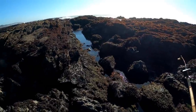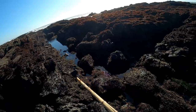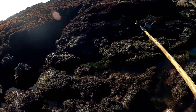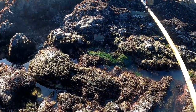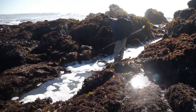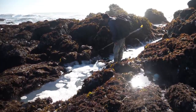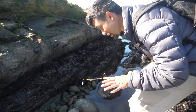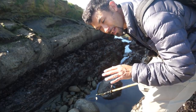Hey, can you imagine when it's high tide, casting out here, trying to find fish? Like, look at this deep channel. Snags everywhere. That's why you got to use heavy, heavy line when you're fishing from shore. I got to give a shout out to Kirk Lombard. I think he was the innovator of this method of fishing out here in the Bay Area. I know I haven't caught anything yet. I've been to about 10, 15 spots?